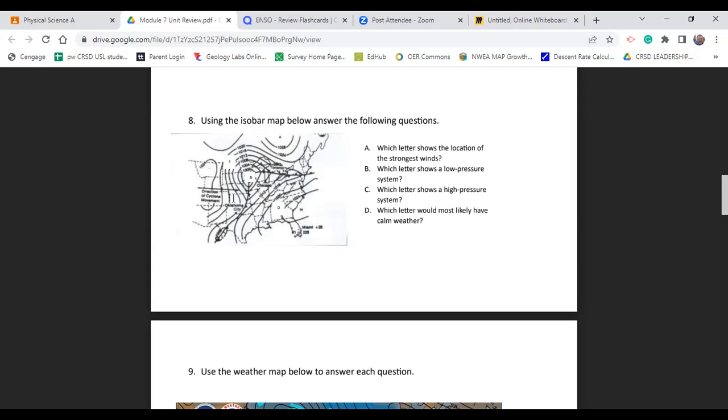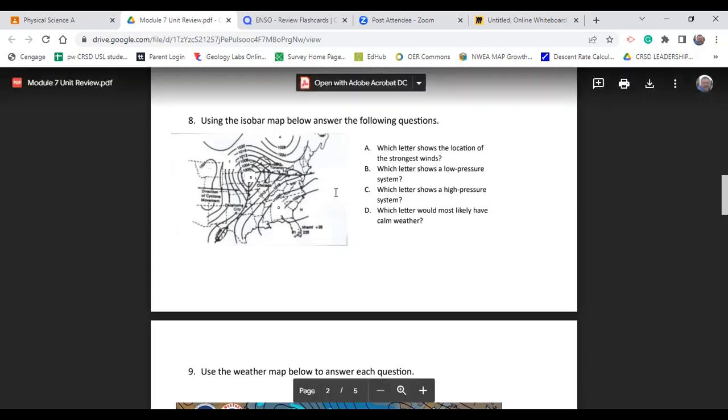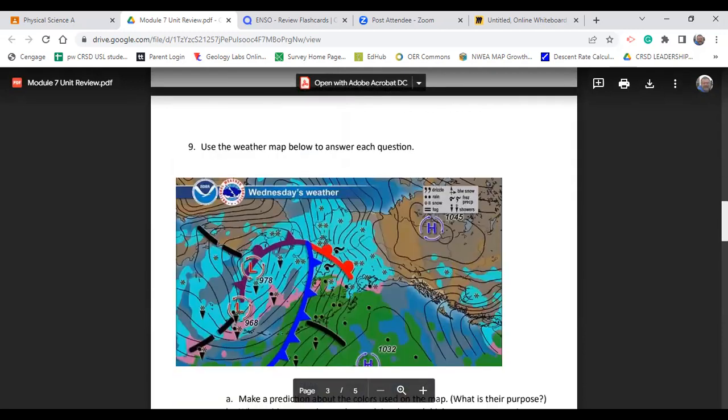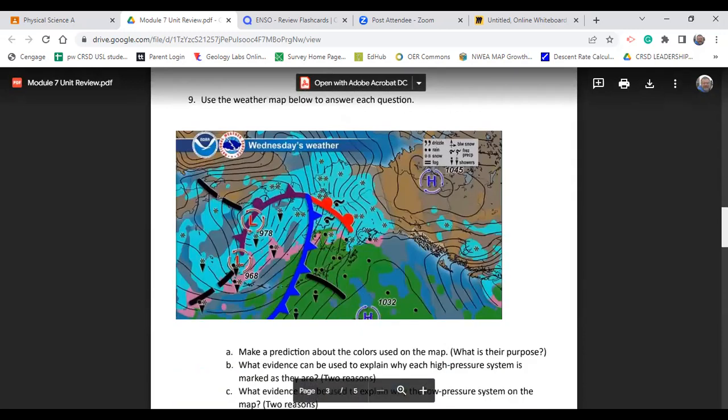Okay. So that's that. I wanted to show you that. And then there's the weather map. This is an Alaska one. So colors on the map, what are those probably for? They show temperature, very good. And you can kind of see with the precipitation. What's that blue line? That's a cold front, very good.